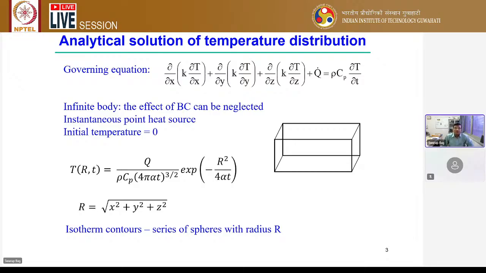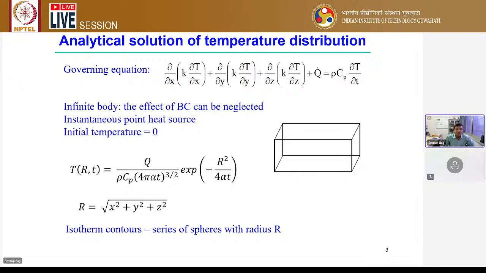Now, this governing equation is given, and in this case, we are assuming an infinite body such that we can neglect the boundary conditions, assuming that along the X, Y, and Z directions the solution domain is infinitely long. Therefore, you don't have the scope to put very specific boundary conditions with this assumption. So basically, we are trying to simplify the solution just to avoid putting in boundary conditions, and for that purpose, we are assuming an infinitely long body.